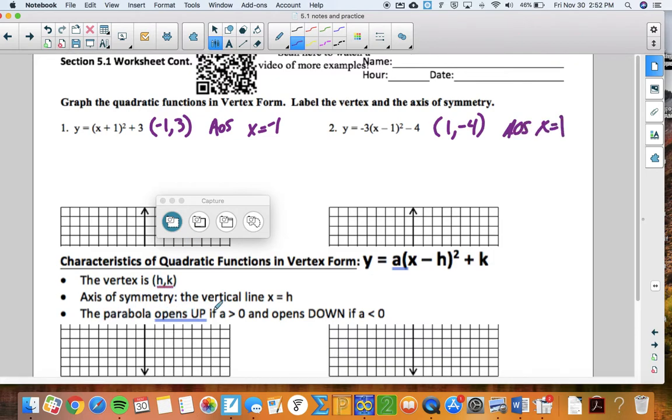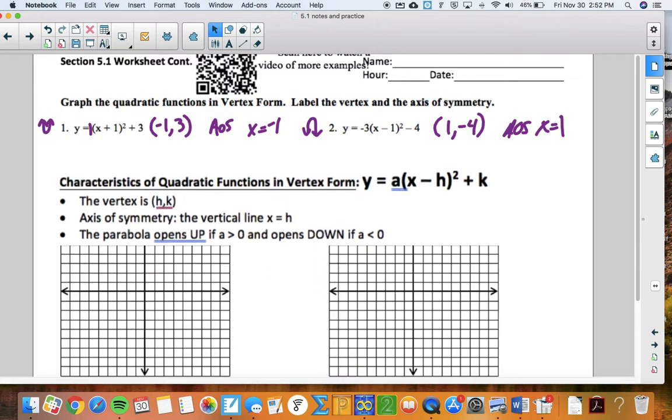And then the parabola opens up if a is positive and opens down if a is negative. So here our a is +1. We can put a multiplier of 1 right there. And then here, a is still that powerful leading coefficient. It's -3. So it's going to open down. And folks, it's going to be a lot steeper. We can still use that trick of jumping from the vertex to the first point. I know I'm going to drop down 3 from the vertex to the next point on the right and the left of the vertex. So let's give this a shot.